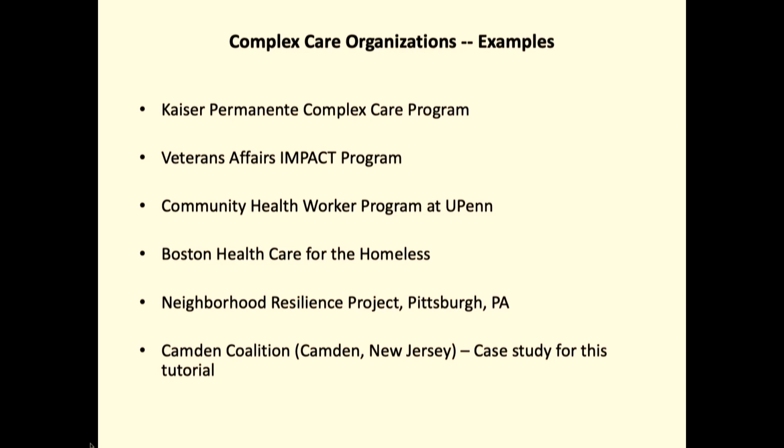This year's conference last week was in Pittsburgh, and I went to a site visit to a group called the Neighborhood Resilience Project, whose emphasis has been to reduce trauma caused by violence in that community. Each organization varies in size. They can be federally qualified health centers, they can be Veterans Affairs, large or small. So there are actually many groups around this country that have this focus.